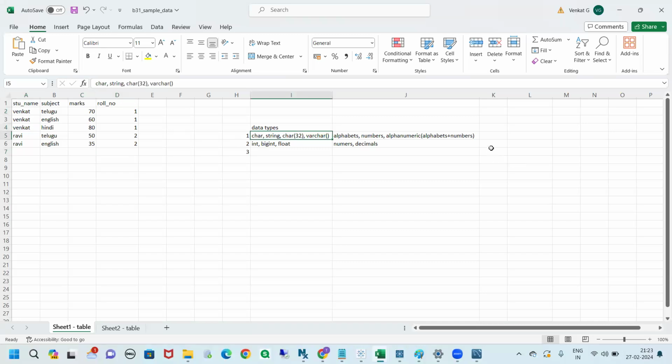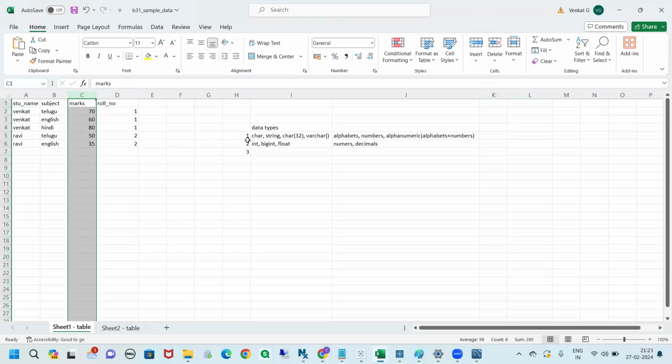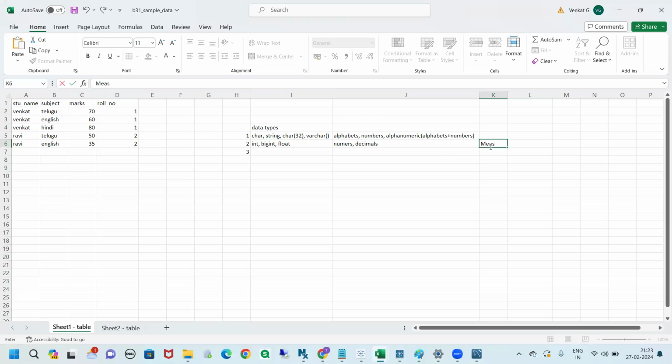And in Tableau, any field which consists of this data type, this is called a measure. Any field which is given this type of data type is called a dimension.